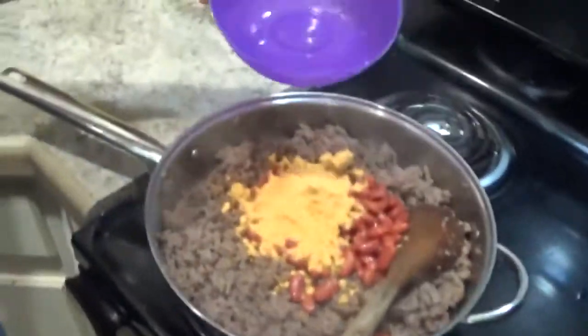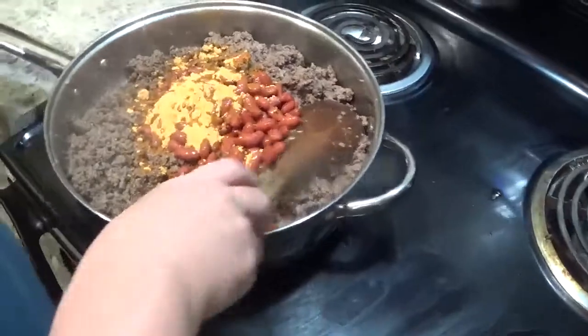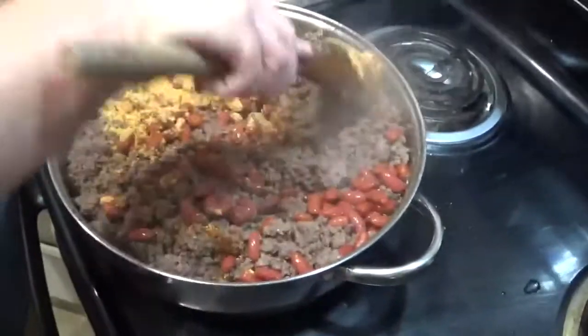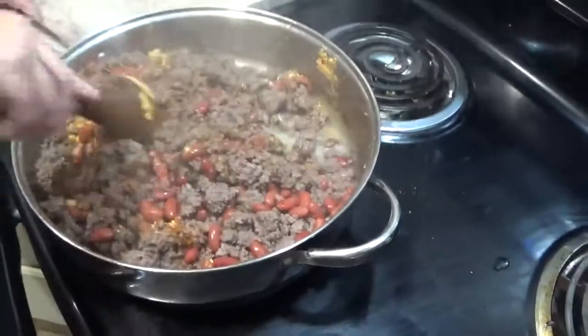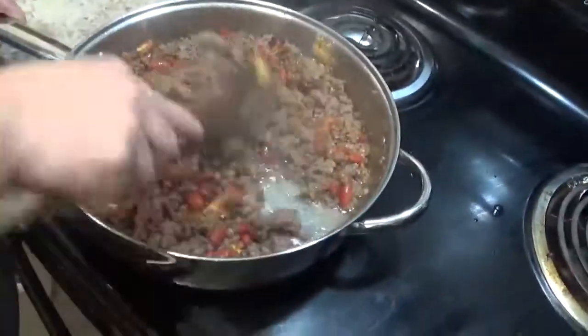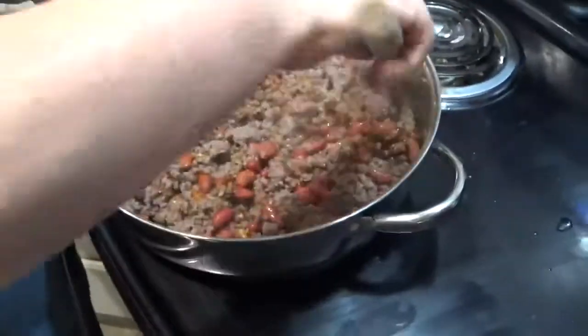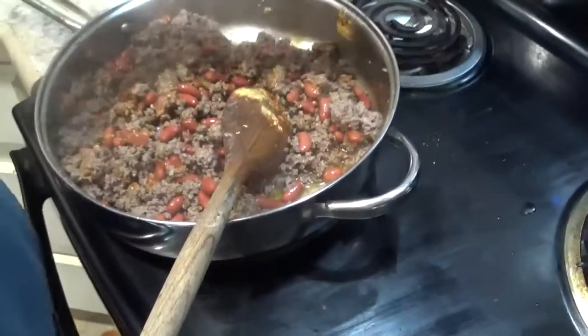And a little bit, just a little bit of water. I don't even think that was a cup of water. Just enough to wet the pan, folks. Well, enough to stir in the taco seasoning mix. And let that cook a little bit. Oh, 400?